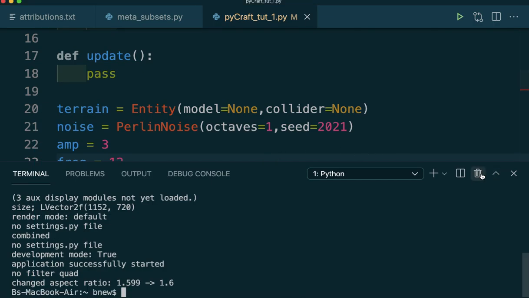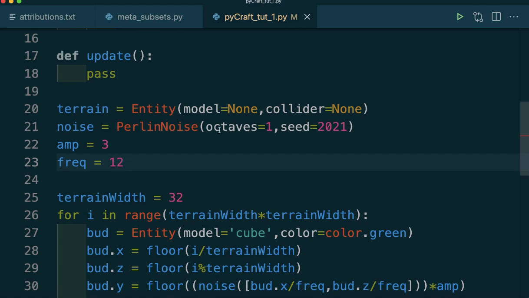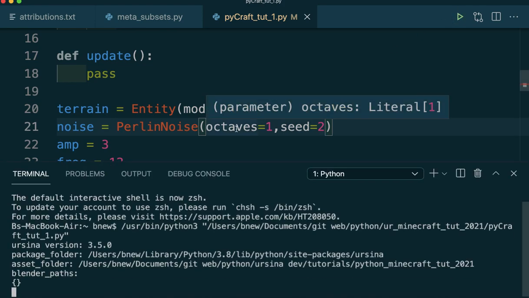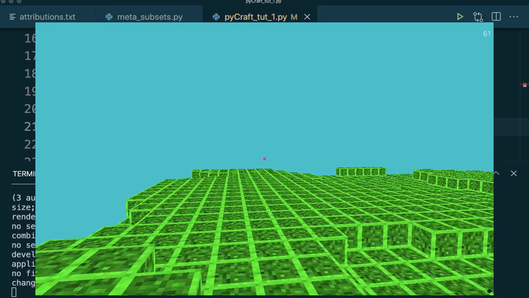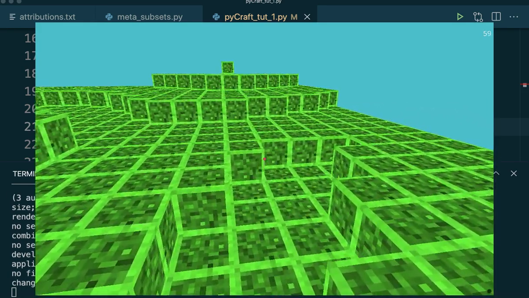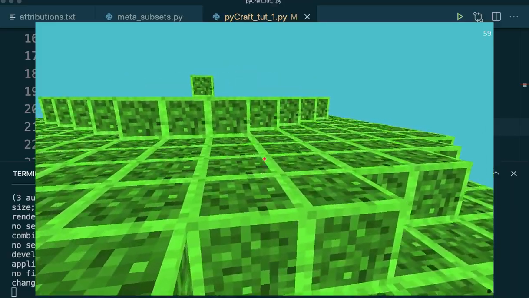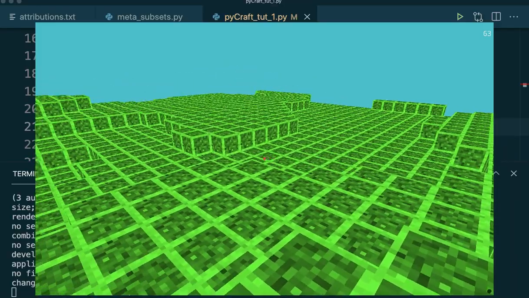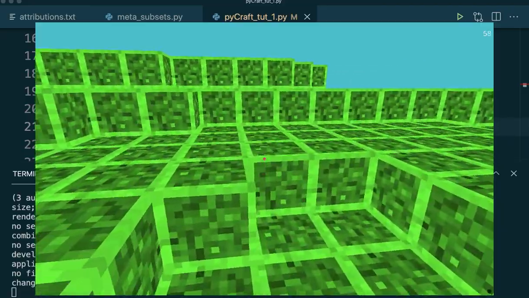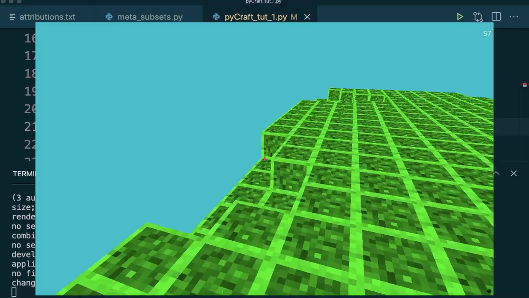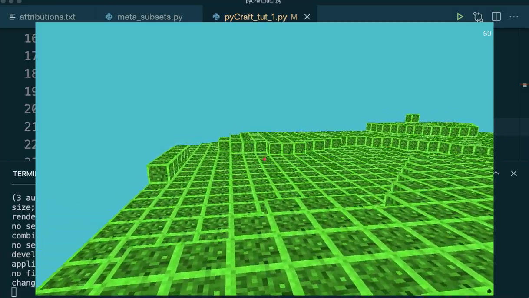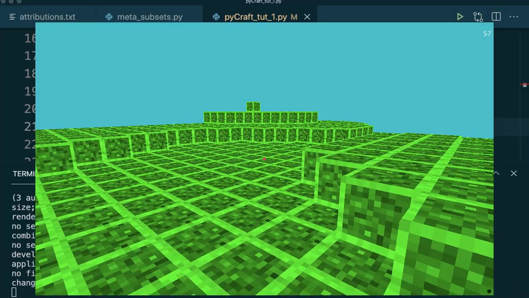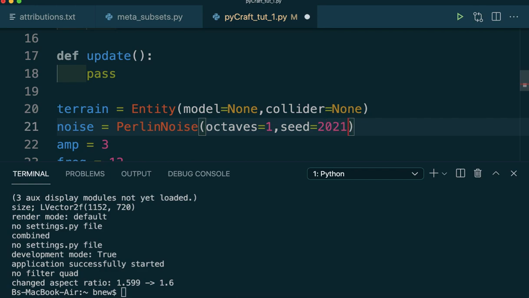So what you can then do is play with the seeds to get different terrains. Let's just have a look at that. And octaves I can now explain. So traditionally you would have 8 passes over your noise function, hence octave, and each time you'd have a different amplitude and a different frequency to play with, so that you can create very realistic terrains. I'm not very familiar with this Perlin Noise module actually, so I don't know how to properly set the octaves, although if we go back, we'll go back to our 2021 seed.